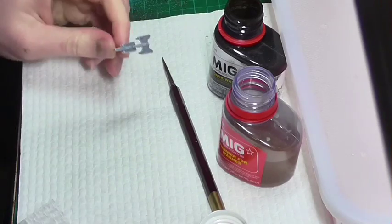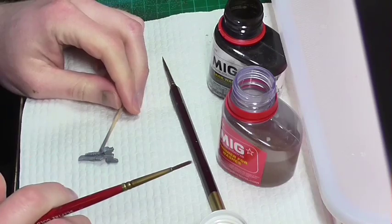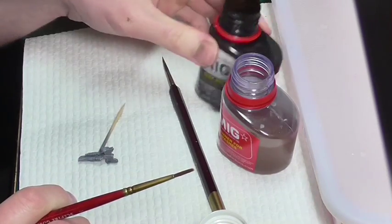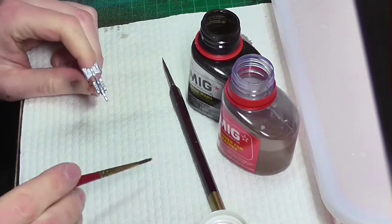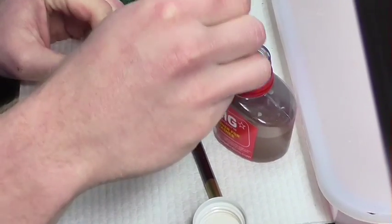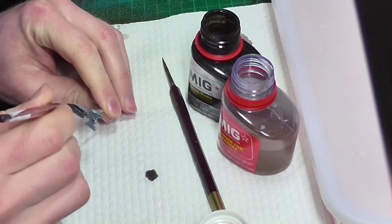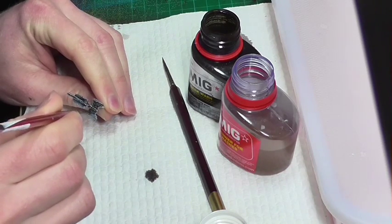Now we are on to the wash stage. Now I'm not doing this in a traditional miniature painting sense, as the wash I'm using is not one of the Games Workshop or Vallejo nice to use washes. Instead, I'm going to use some scale modeling stuff, some MIG Productions dark wash in this case. Now this is an oil-based wash.